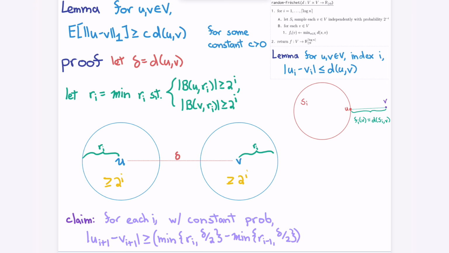Because the L1 norm is going to sum up all of these. You're going to get R10 minus R9 plus R9 minus R8 plus R8 minus R7 and so on. They're all going to telescope until you get up to basically delta over 2. So you get delta over 2 minus whatever the biggest interesting R is, R100 minus R99, R99 minus R88. At the end, you'll be left with delta over 2 minus 0, basically. So you get your delta over 2. So that will telescope.